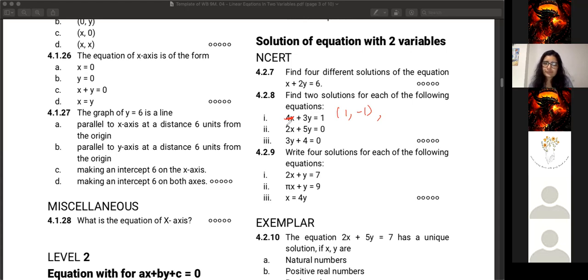I'll tell you what I did. I took 0 as x first. So 4 into 0 will give us 0. And there's 3y is equal to 12. So where did 12 come from? 12 is already there in the answer, right? 4x plus 3y is equal to 12. Well, no, it's 1. 4x plus 3y equal to 1. Ma'am, there's a typo in my textbook then. Okay. All right. So if you're doing it according to 12, then yes, your answers are right. Okay. Awesome. Then that's fine.